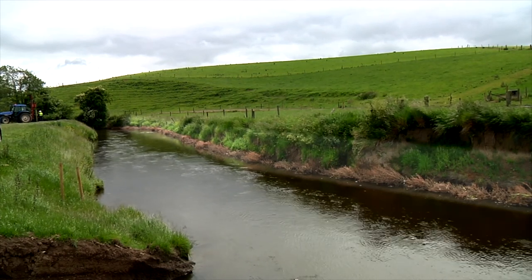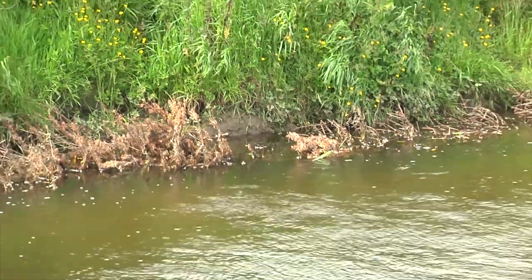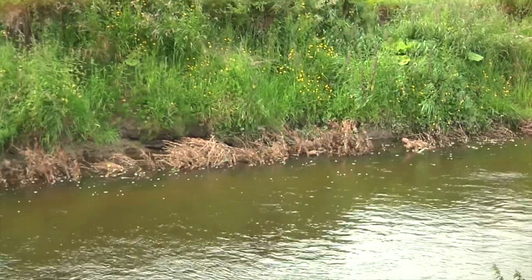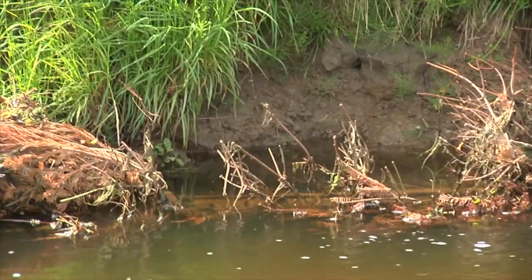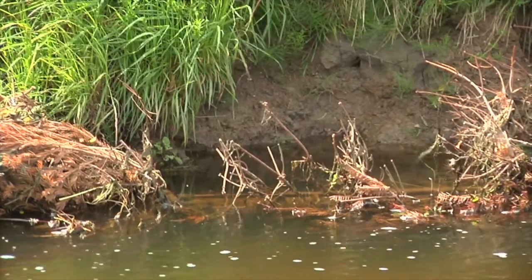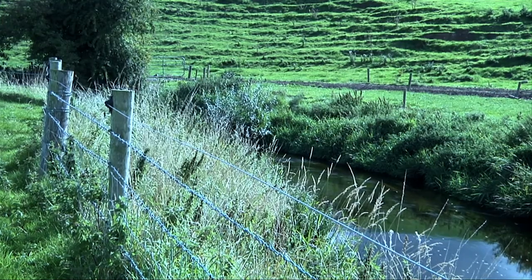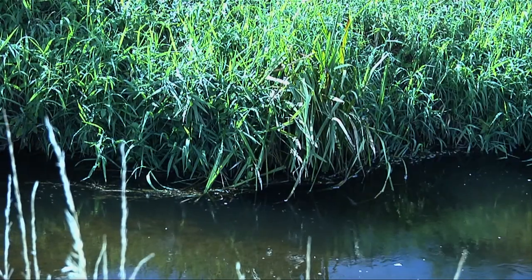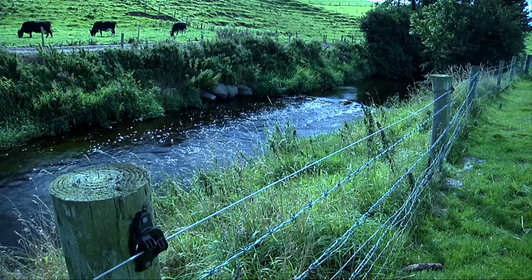During a small summer flood event, the impact of the revetment is self-evident. The tree tops slow flows next to the bank, allowing suspended silt to deposit within and between the Christmas trees, eventually forming a berm. This technique will only work in channels with a silty bed. The berm quickly vegetates, and the root mass stabilizes the toe of the bank. Seven years after placement of the revetment, the bank is unrecognizable — stability is evident, grasses are lining the banks, willow trees have started to re-establish, and the conifer tree tops have rotted and are no longer required for stability.